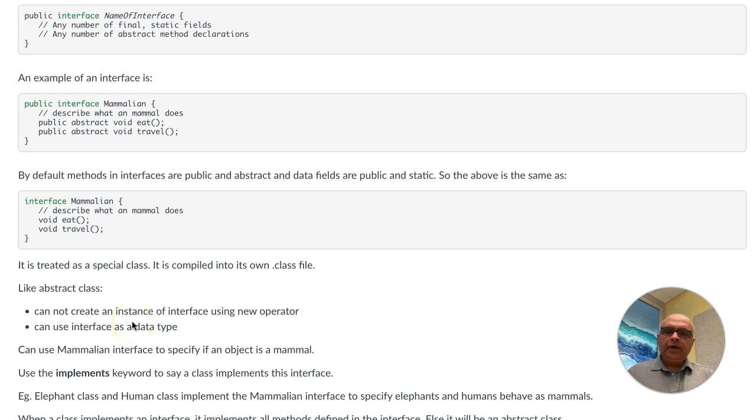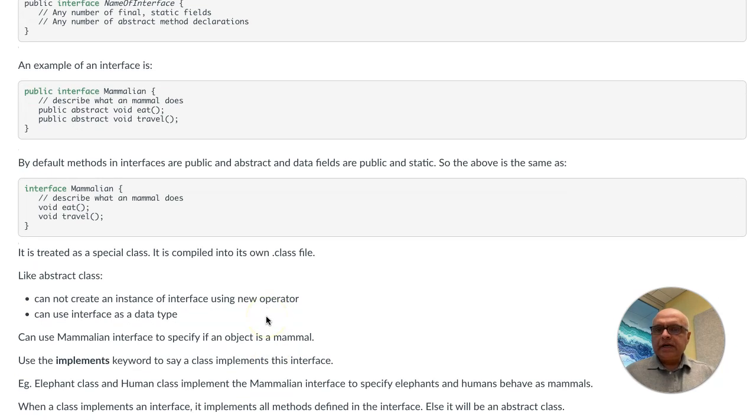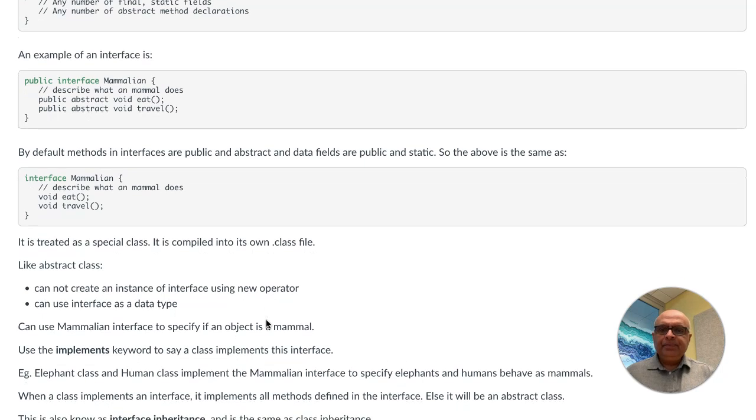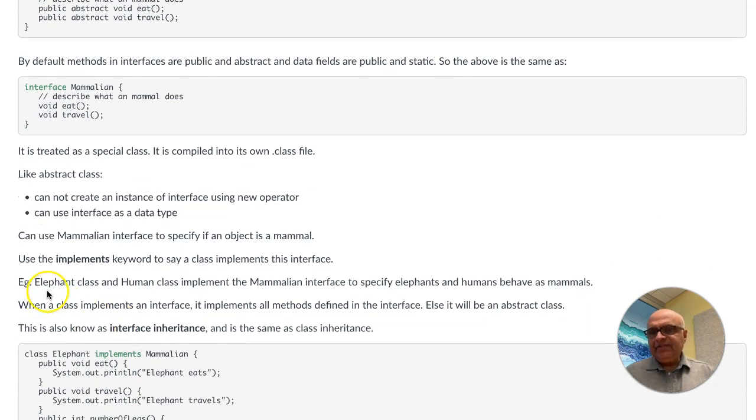The additional keyword that we use for using an interface is implements, right? We use the implements keyword to say that a class implements the interface. That means it provides the definition to the abstract methods that the interface has. So continuing our cooked up example, an elephant class and a human class could implement the mammalian interface to specify that elephants and humans behave as mammals.